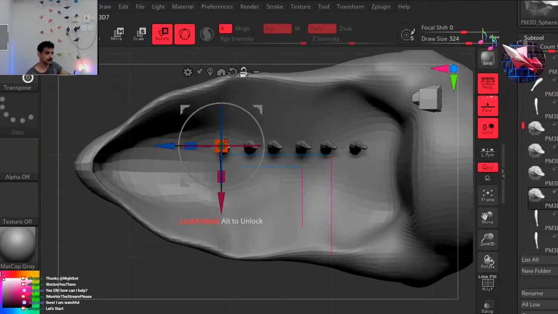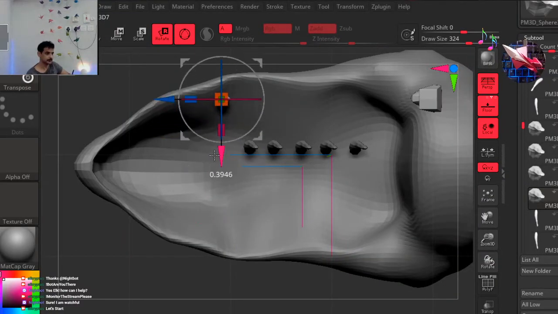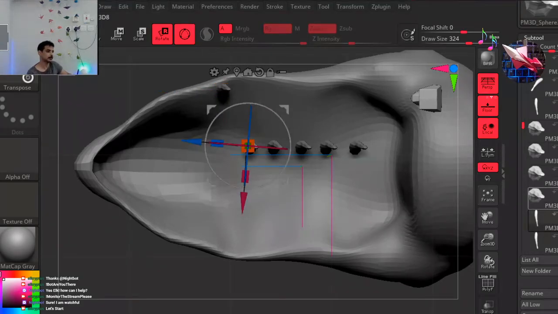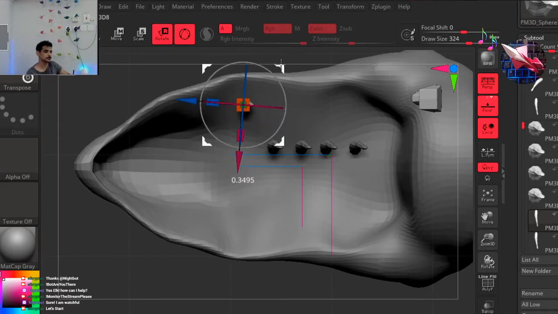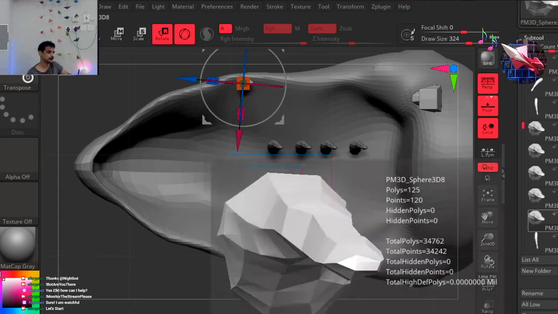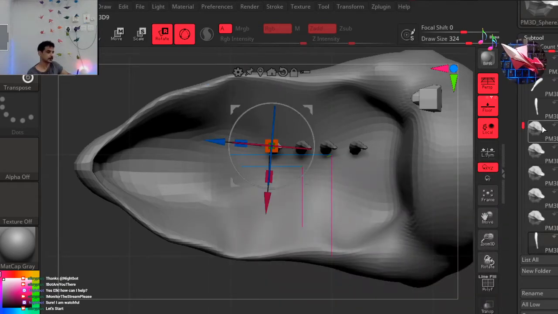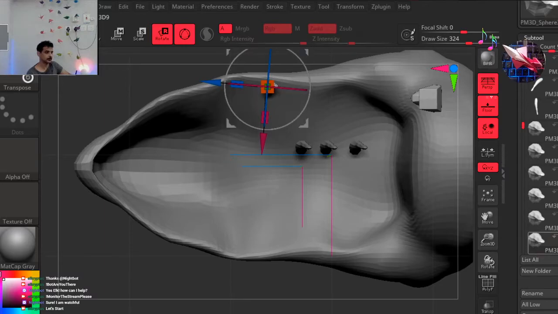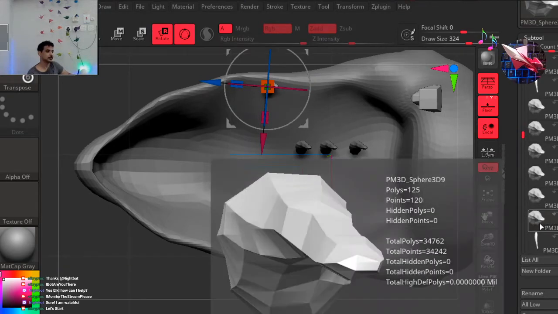Actually, let's reset this and do it by the red line, so we don't deviate from its original lock. Should be identical. Yeah, if it changes it like this, it means we have moved it correctly. We can see there's a flaw. That's good news.